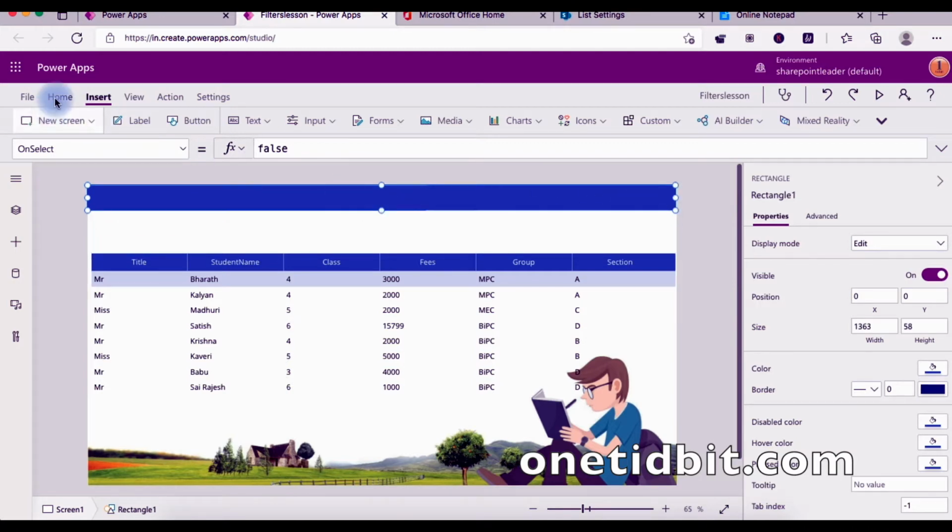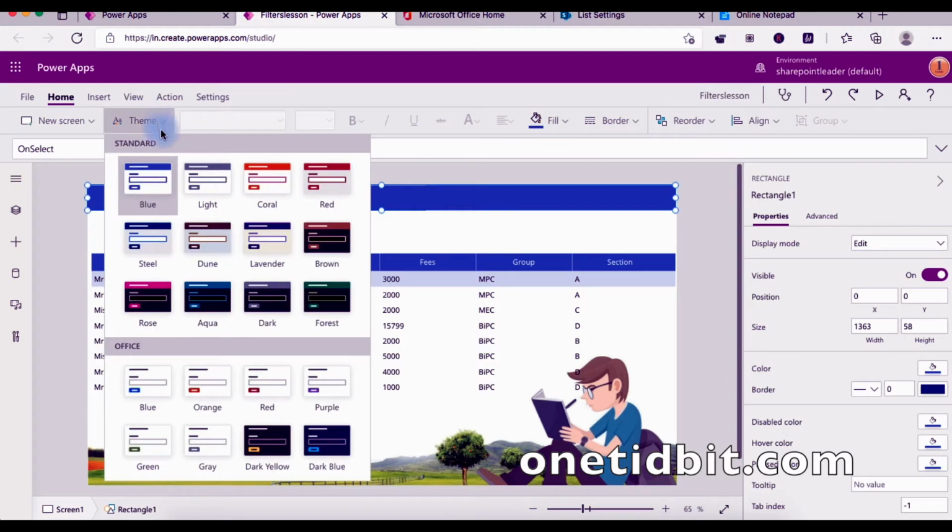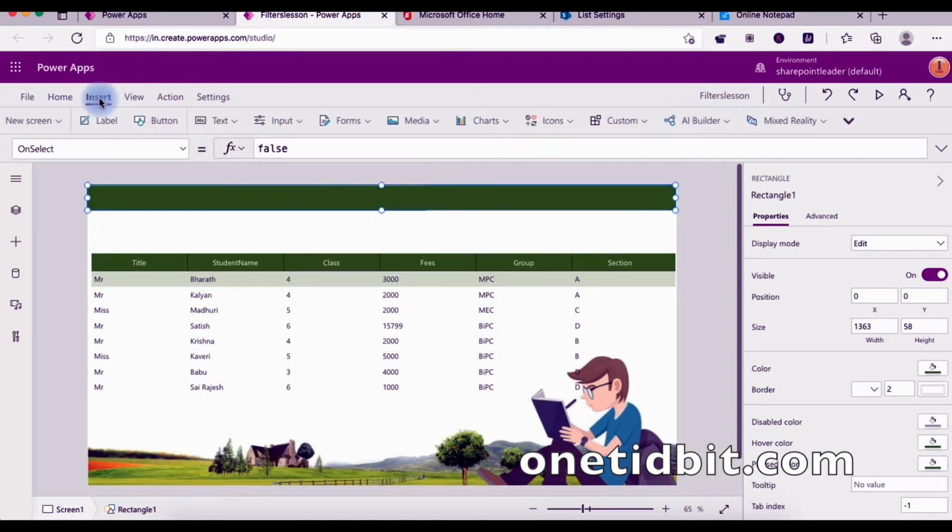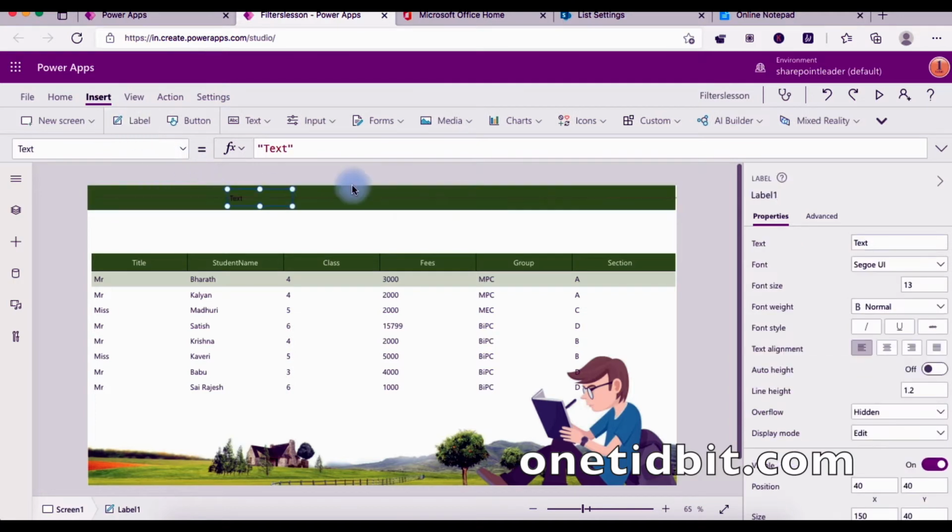These are not required, but they make the screen look nice. Now let's insert a label on the top and give the header as Filters.